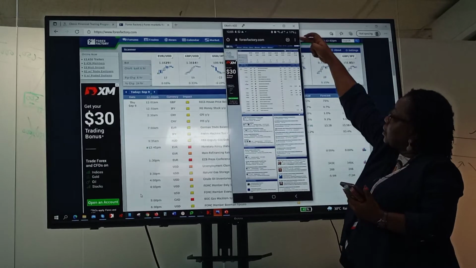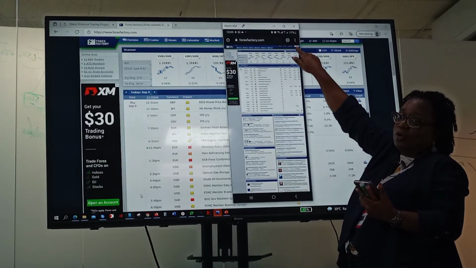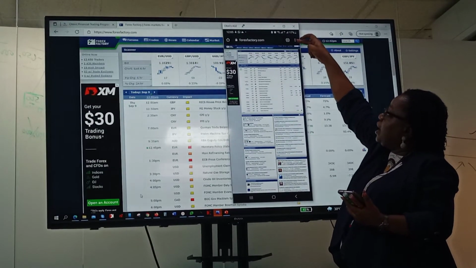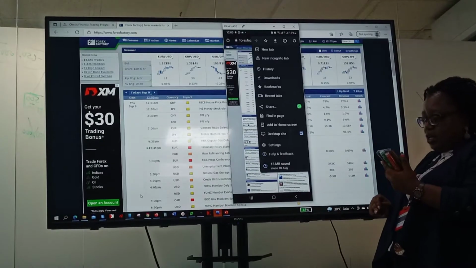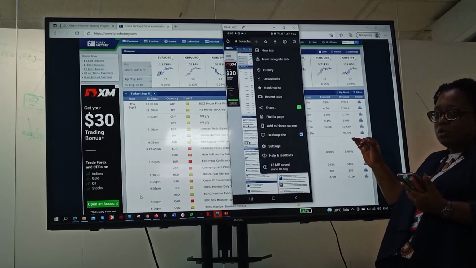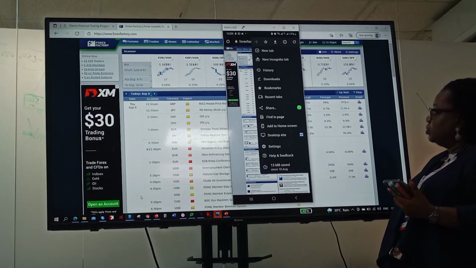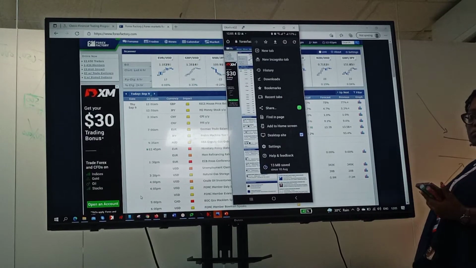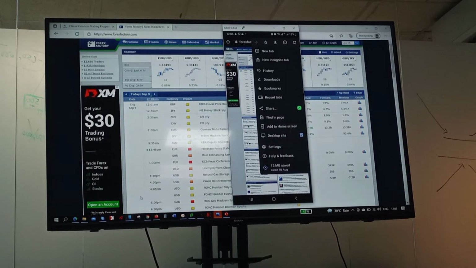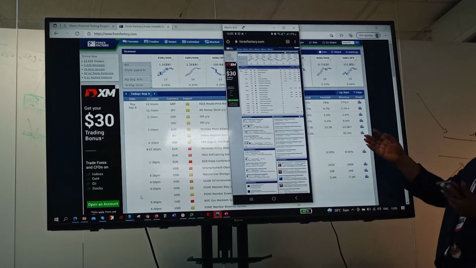Now, come up here. Most of you, yours is like an arrow, a red arrow. If yours is a red arrow, your browser is not up to date. Click here. Now look, I'll scroll down and look for where? Desktop site. See that to enable it or to put it on. Any other question? Once you do that, you have the same interface as the one on the laptop.